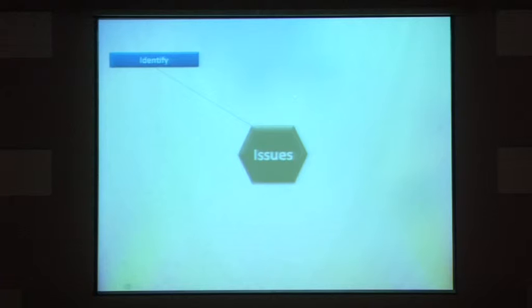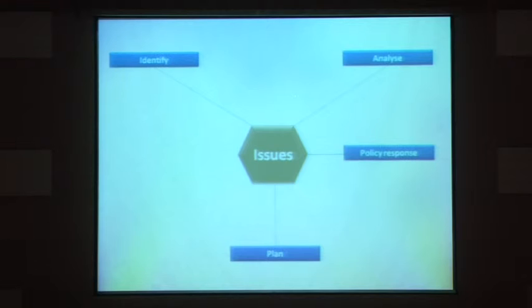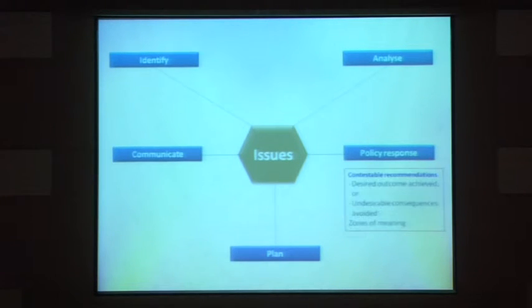So we need to identify and analyse an issue. We then need to have some kind of policy response in our organisation for how we're going to deal with that issue. That leads to a strategic plan. So in the marketing sense for RSU, they say, aha, the population's going to decline. Let's try and grab as many students now as we can so that we can balance out that population decline with student enrolment. And we get out there and we communicate it. We would be talking in both a strategic issues sense and in a marketing communication sense about the outcomes that we want to get out of this plan.